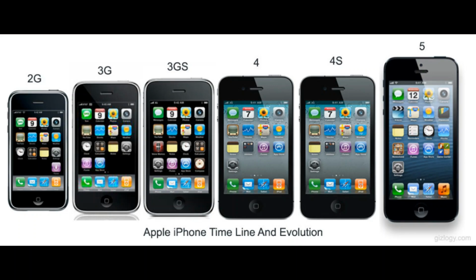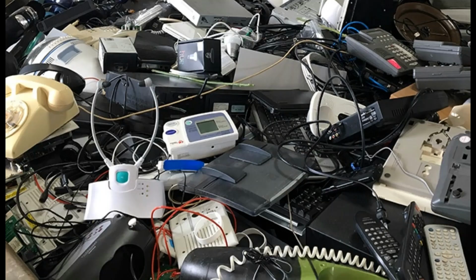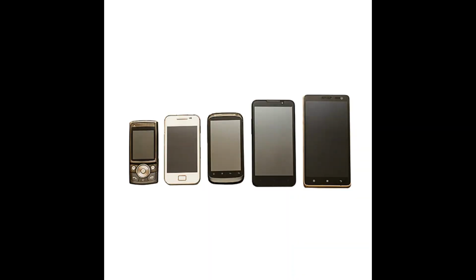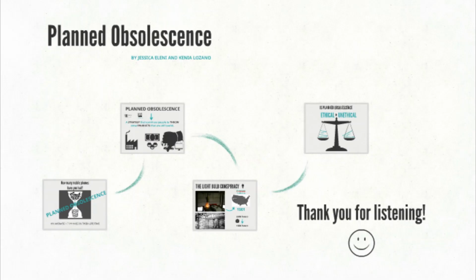Not to be outdone, computer hardware is also a candidate for planned obsolescence, because computing power in microprocessors typically follows Moore's law, which observes that the number of transistors able to fit on an integrated circuit doubles about every 2 years and the cost of processing power halves every 2 years. Finally, planned obsolescence also affects automobile manufacturers, who annually roll out new versions of their models.